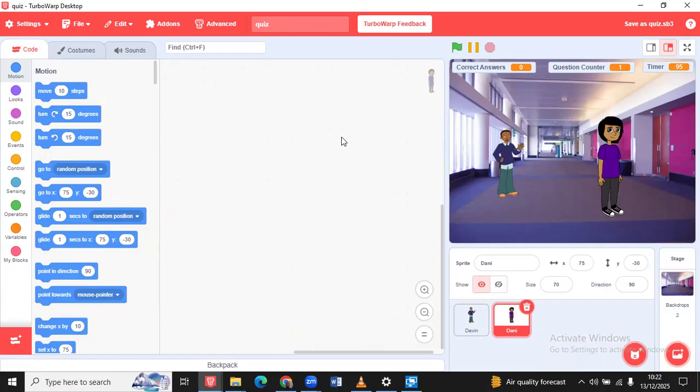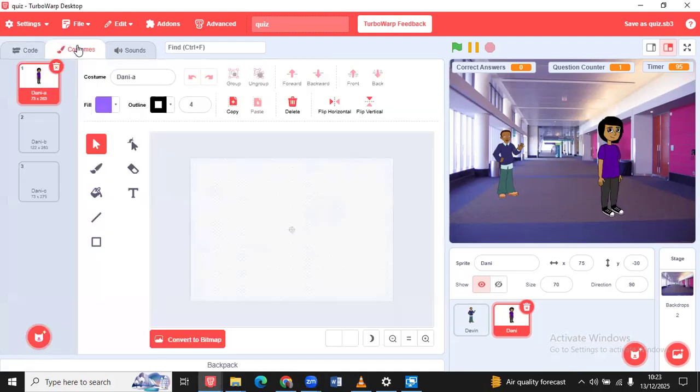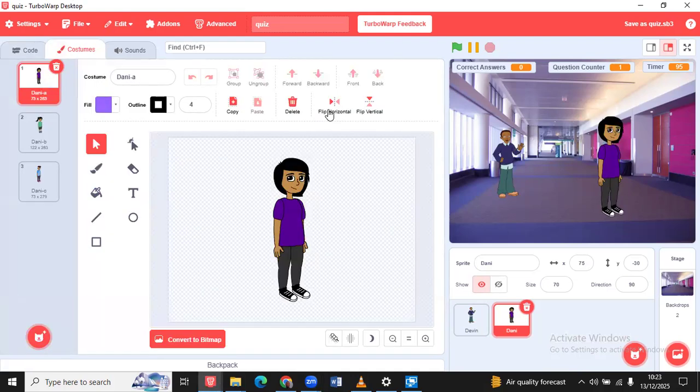So I'm going to go to my costume and I'll flip it. Remember I taught you guys about flipping horizontal, flipping vertical as well. So I'm going to flip horizontal. All right, so you can see now they are facing each other.